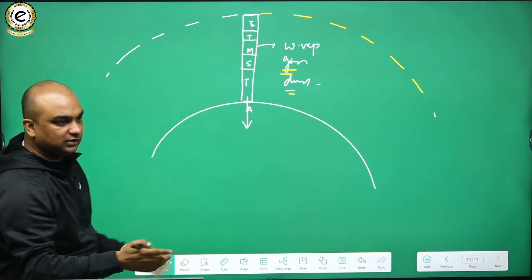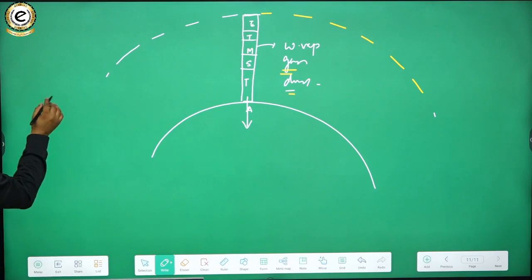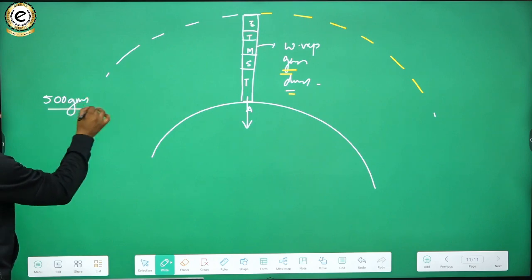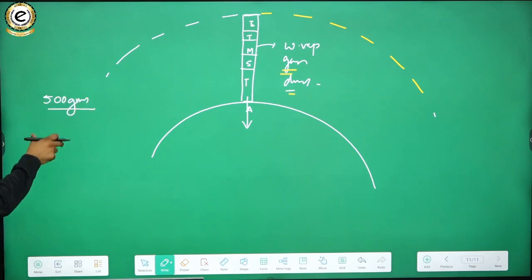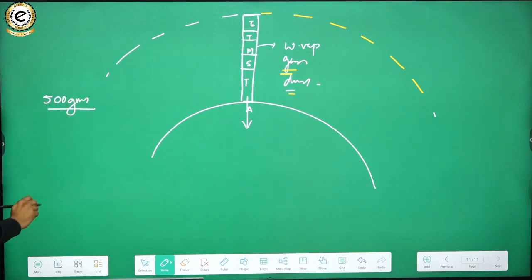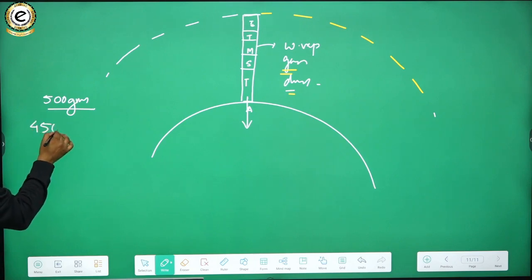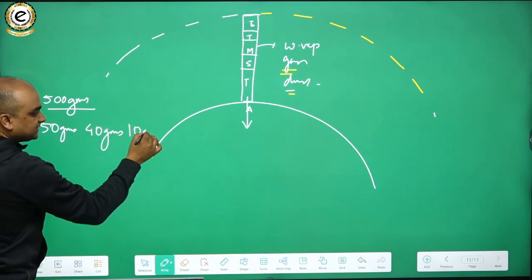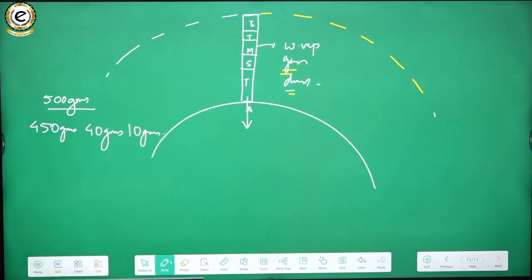अब एक चीज देखो कि if I discount gases and dust from this column, कि जितना भी total weight हो रहा होगा, समझ लो total weight जो है वो इतना है, समझ लो 500 grams ऐसे समझ लो, ठीक है. इतना टोटल वेट है. तो इस 500 ग्राम्स में डस्ट का वेट भी होगा, गैसेस का वेट भी होगा और वाटर वेपर का वेट भी होगा. समझ लो गैसेस का वेट इतना है 450 ग्राम्स, वाटर वेपर का इतना है 40 ग्राम्स और डस्ट पार्टिकल्स का इतना है 10 grams. You understand that?